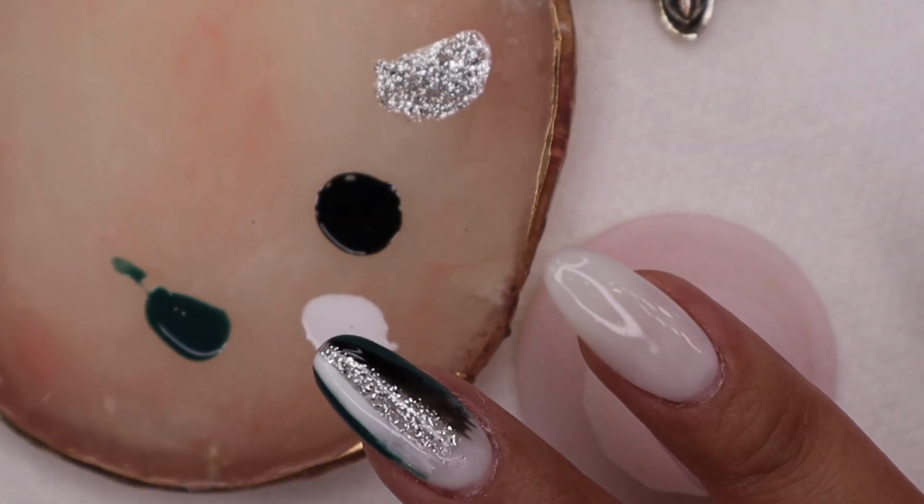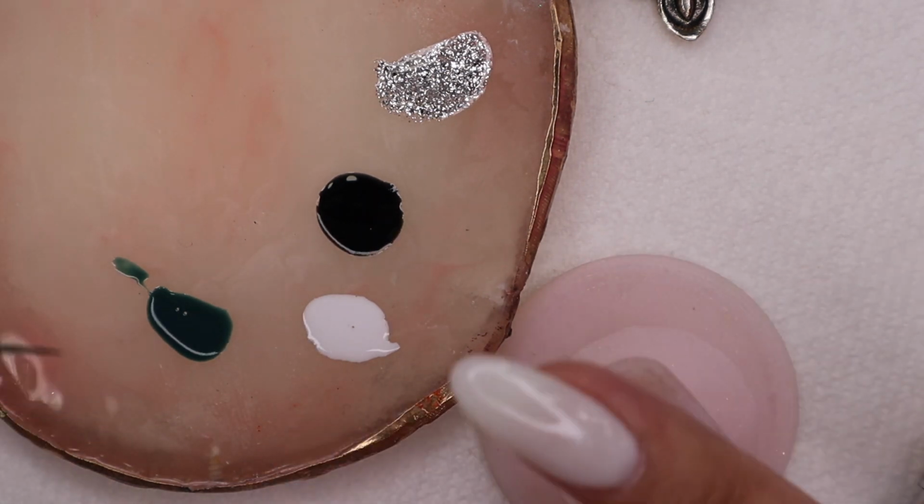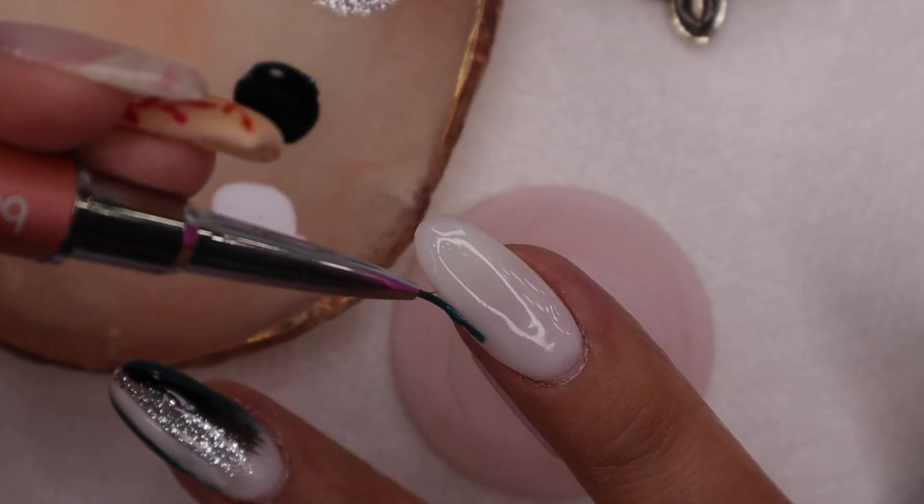So after that, I fully cured that in the lamp for 60 seconds, and now I am going to do the same for my ring finger. So I'm going to let you guys watch and I'll be back.